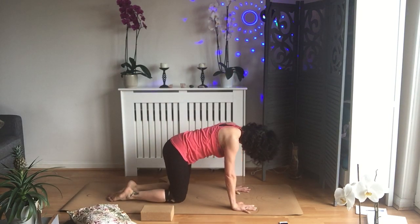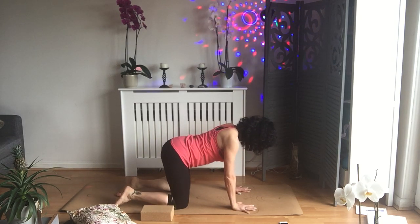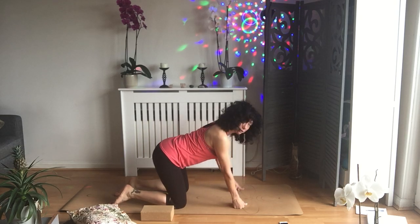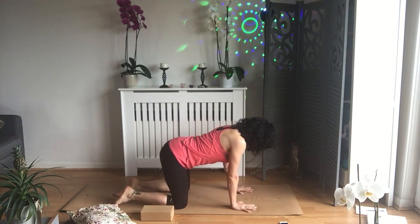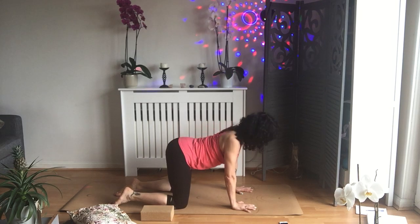And then relax. Then you can separate the knees if that feels more comfortable for you now. And you can put blocks under your hands or go onto your knuckles if you have issues with your wrists here, so don't forget. Now I keep my arms straight, push my chest around, turning my mid spine here.